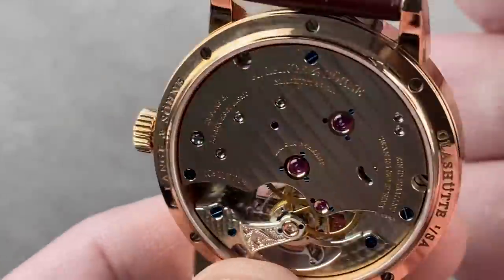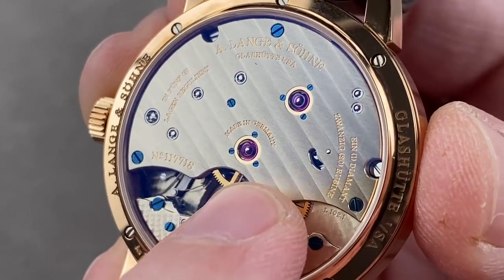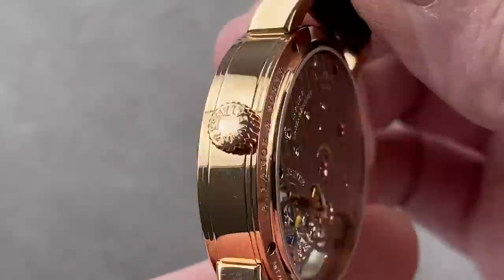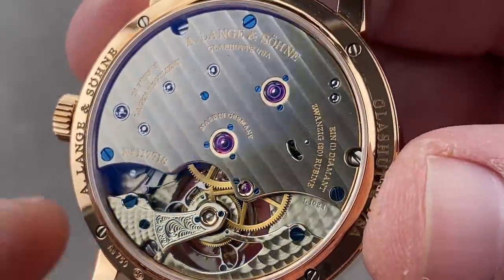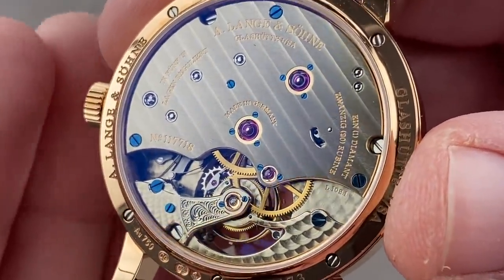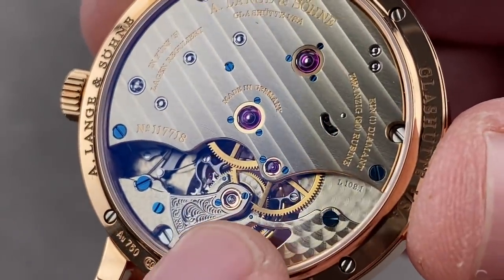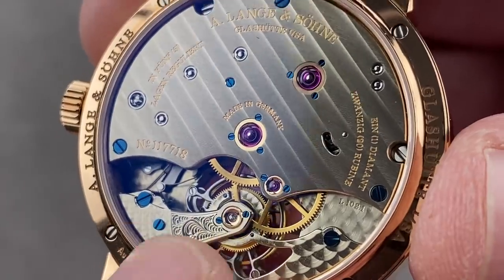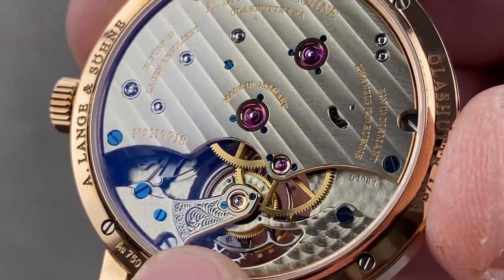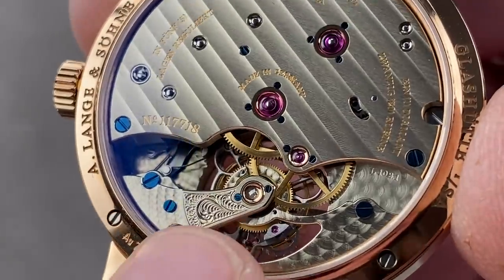Take a quick look at the reverse side — everything is gorgeous. You have jewels set in screw-fixed chatons — upping the ante from the IWC, which uses gold plating to create the look of chatons. These are real removable golden cups for the pivot jewels. Note that this watch features both black polished and fire-blued screws — it has both, no reason to settle for just one. A three-quarter style bridge, another nod to the pocket watch era and the Saxon pocket watch making tradition of which the original Lange was an important part from 1845 on. Note that a diamond capstone is used for the underside of the tourbillon — a real faceted brilliant-cut diamond. There's also freehand engraving on the balance cock with lovely organic scrolling, all done using a burin and chisel — none of this is done with a lathe or a machine, so no two will be exactly alike.